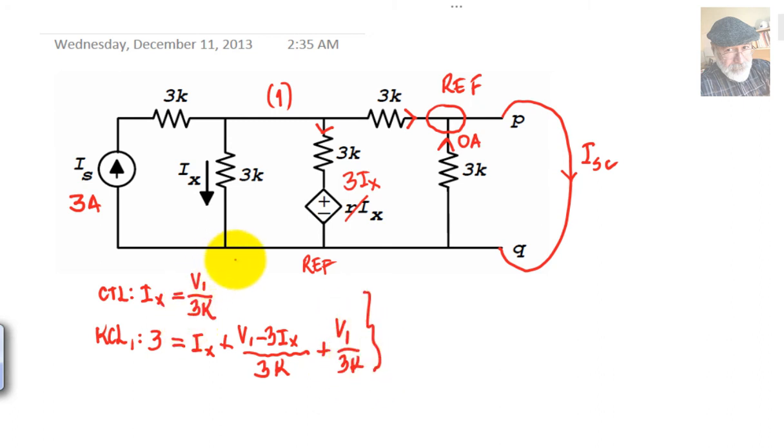This current, that I'm going to call Ia, we'll have 2 equations and 2 unknowns, V1 and Ix. When we solve that system of equations, we get that V1 is 9001 volts. And that implies that this current here is 9001 divided by 3 kilos. This current, that I'm going to call Ia, will be V1, 9001 divided by 3 kilo ohms. That is 1 amp.